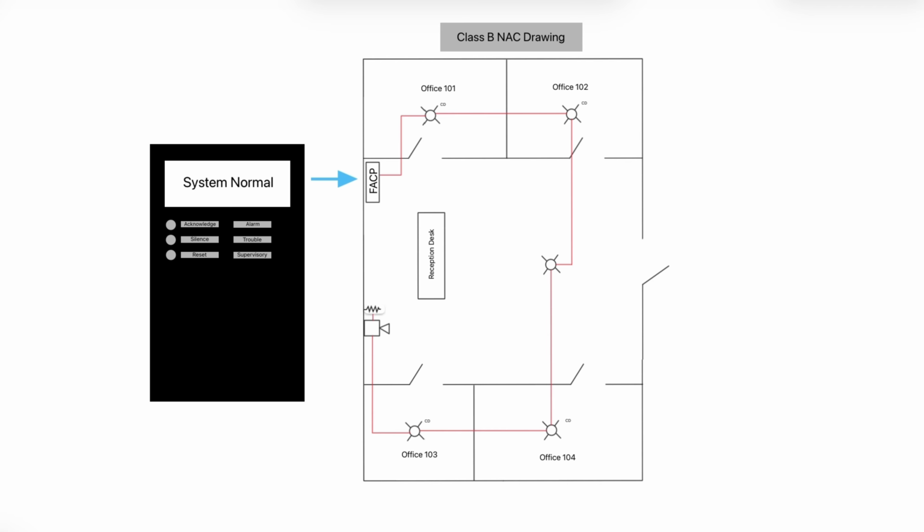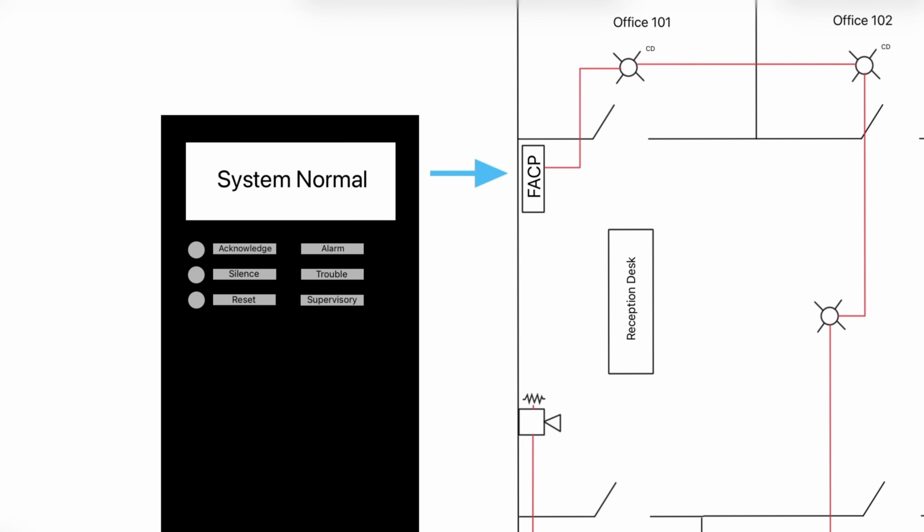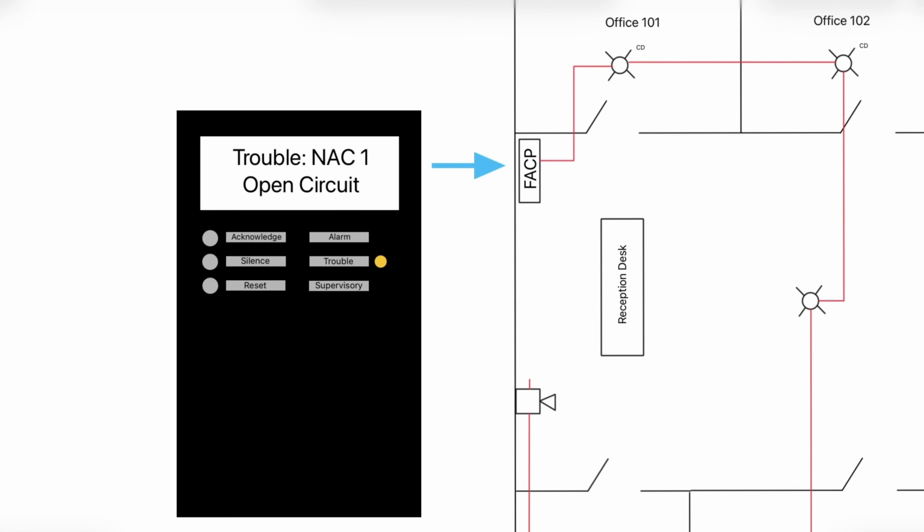Generally, different manufacturers of fire panels use different end-of-line resistors. They are included with the fire panels. Here is the fire panel, and we can see that the system is normal. However, once we remove the end-of-line resistor, the panel will show a trouble code. That trouble will say open circuit. Specifically, it will say what circuit is in trouble. For example, NAC1 open circuit.